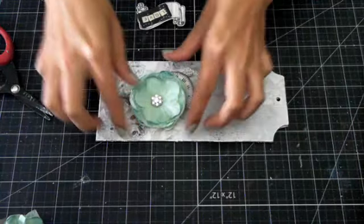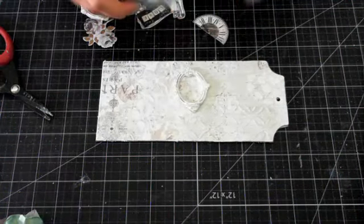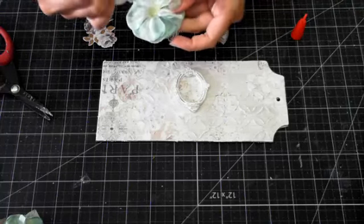Okay, I'm gonna start gluing down. I think I'm gonna go for the flower first and then just kind of build around the flower.